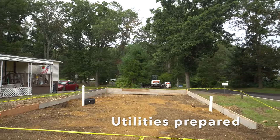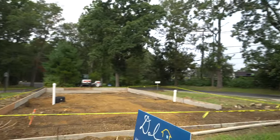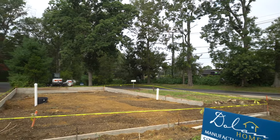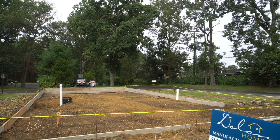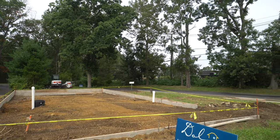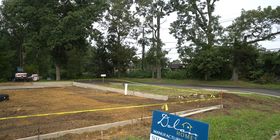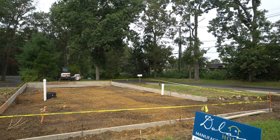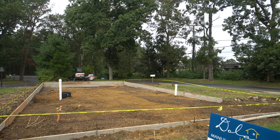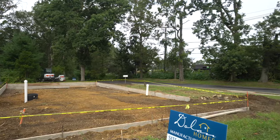Stay tuned — this is another Dolan Homes manufactured home, quality built manufactured home community. We do this for communities across the state of New Jersey because Mr. Dolan has all of the licenses necessary to build these houses — all the HUD installation licenses, the dealership licenses, and all the know-how and expertise. 35 years of doing this, he's definitely the pro to go to. Thanks again, stay tuned.